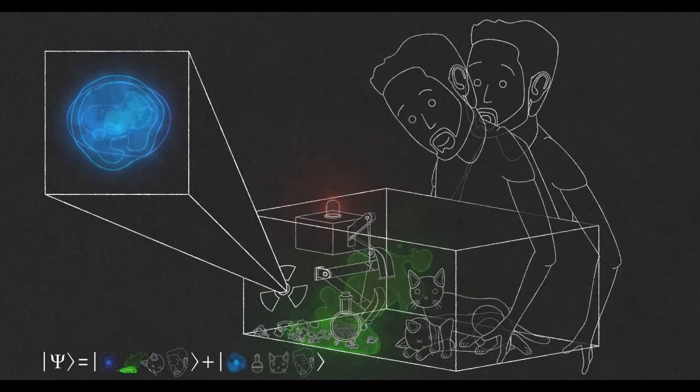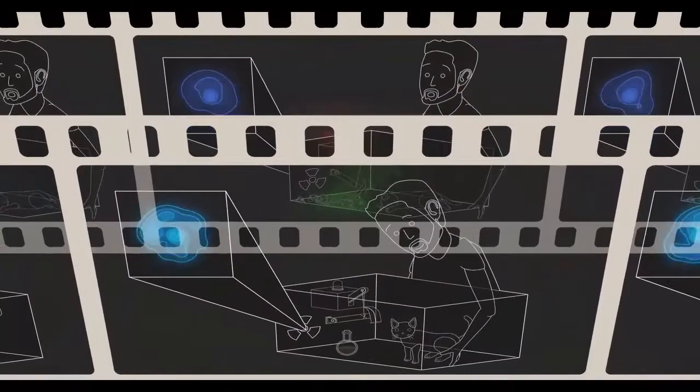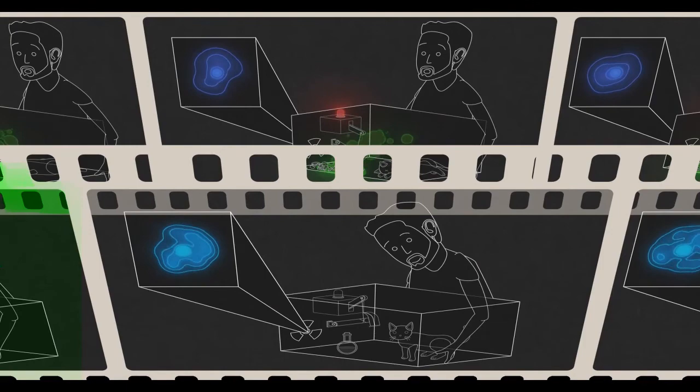But the solution is, it's because the you that saw the cat alive and the you that saw it dead actually inhabit separate worlds. By that I mean, they exist in their own complete realities and those realities will never interact. But where did these separate worlds come from? Well, something I haven't mentioned yet are all the particles of the environment, the air molecules, photons, everything that we are not keeping track of. If a quantum object in a superposition gets entangled with the environment, it is said to undergo environmental decoherence. This branches the wave function of the universe, essentially splitting the universe into two slightly different copies.